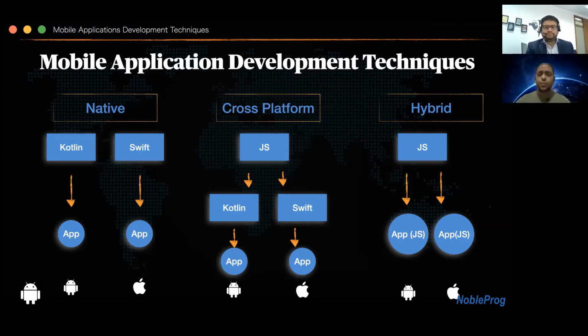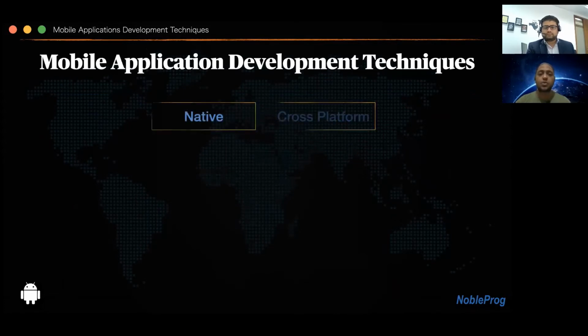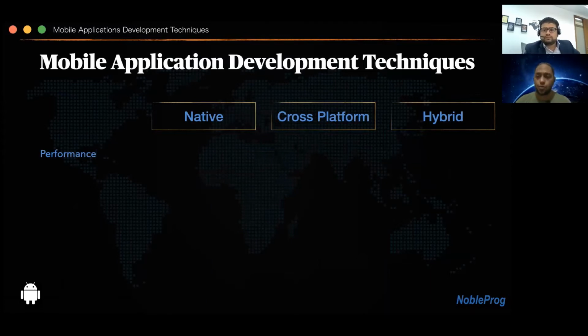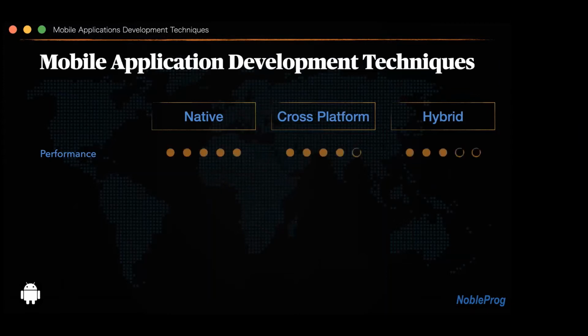So let's put this into a comparison in order to identify how we can make our decision. Let's compare native, cross-platform, and hybrid in terms of performance. What should give us the best performance? No doubt, it should be the native. And then cross-platform gives us performance comparable to the native, and the hybrid actually has less performance than the other two, because we are building our application on a larger scale and we have this translator running all the time, so it decreases the performance.